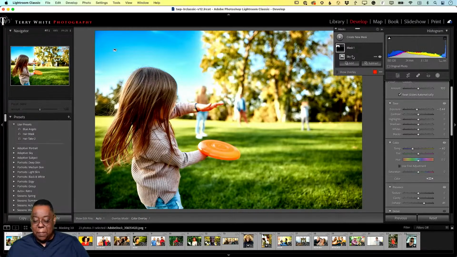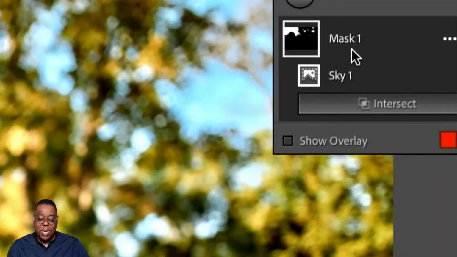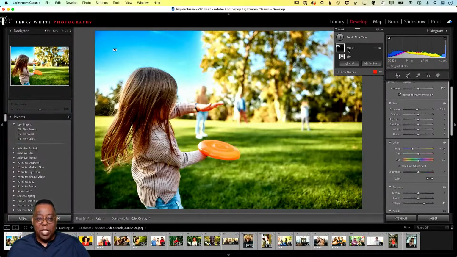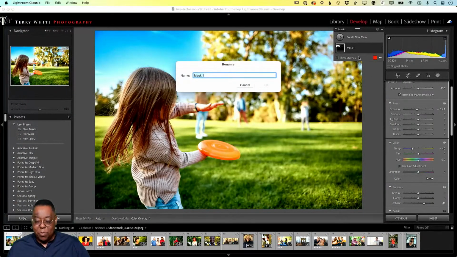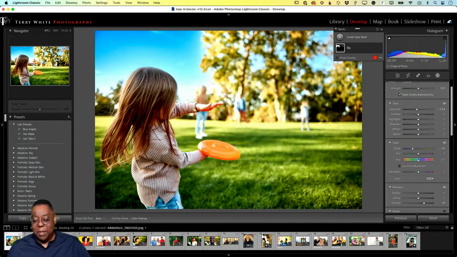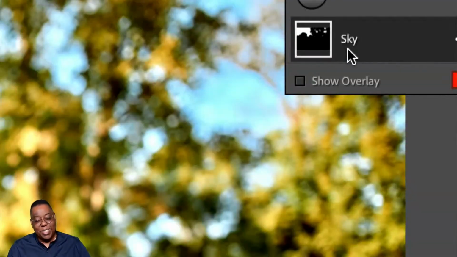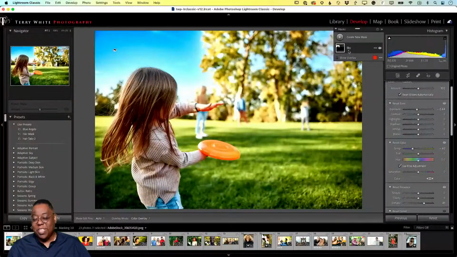Now, once you have a mask, you see that it defaults to calling that mask number 1. And of course, the next one I create would be mask number 2, and so forth and so on. And the minute you get past 2 or 3 masks, it's going to be hard to remember which one's which. So I'm going to double click on mask number 1 and just call it sky so that I know what that mask is for. So always name your mask, especially if you're going to have more than one, because the icons don't tell the story, so you're not going to really be able to tell by a little thumbnail what mask is what. So you can have more than one, name them, so it gets a lot easier.